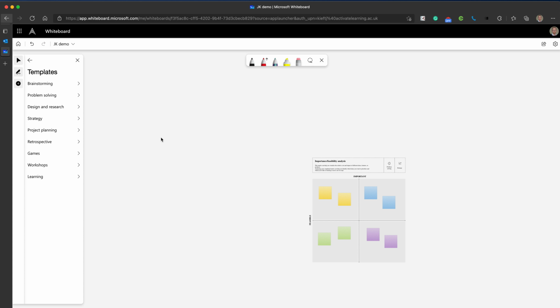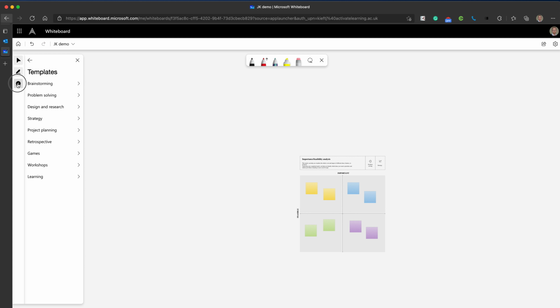And I think all of us are always slightly nervous when we're asked to contribute to a blank space, whether that's a piece of paper or a digital screen. And having a template just helps to reassure the user and makes them clear on where they can contribute to something. So that's using the templates.